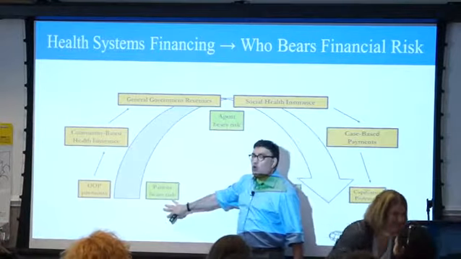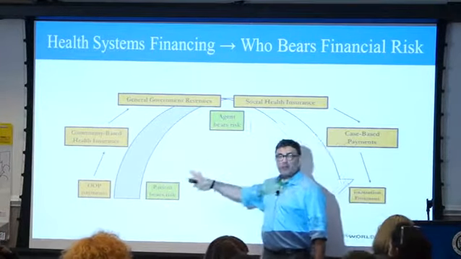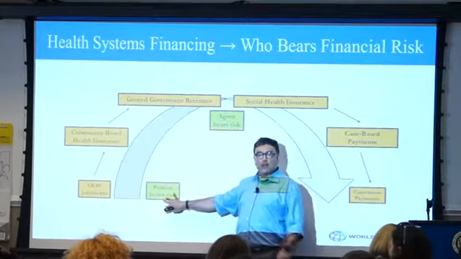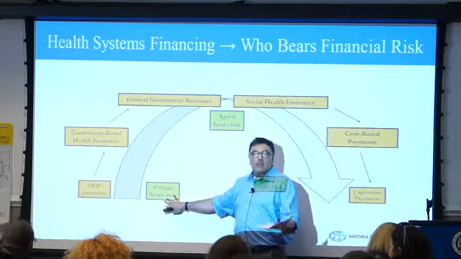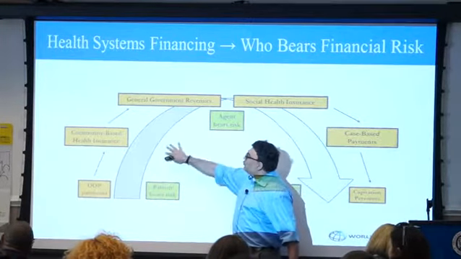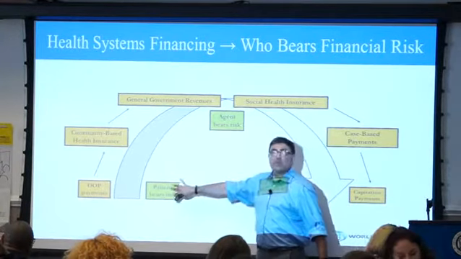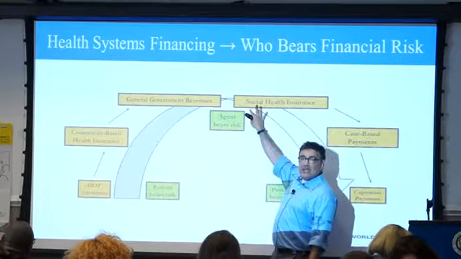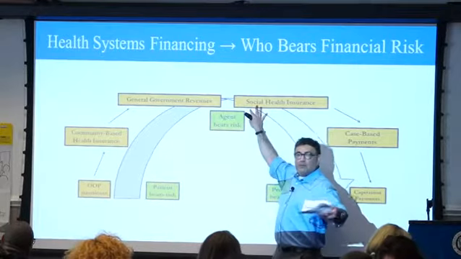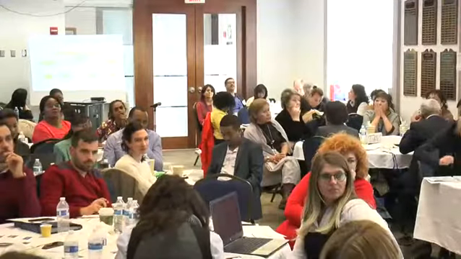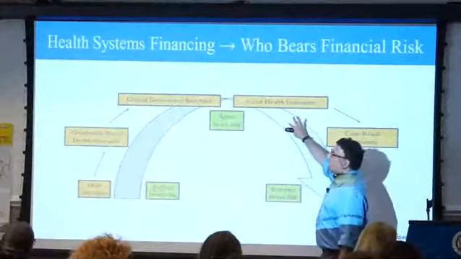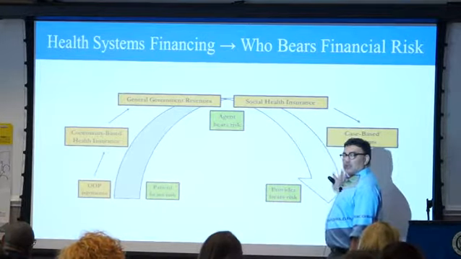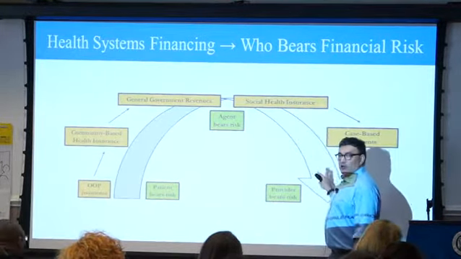It's really about who bears the financial risk, right? So if you're paying out-of-pocket, and this is a crude way of putting it, the patient bears all the financial risk, it's the impoverishment and high catastrophic spending. As you move towards more prepayment and pooling, you're trying to make the risk go onto the agent, right? You're prepaying, so if spending ends up being higher than what was expected for that pool, the risk is now going to the agent. And then, as we'll talk about later, in terms of purchasing models, it's about transferring some of that risk to providers. How you pay providers can also transfer the risk.